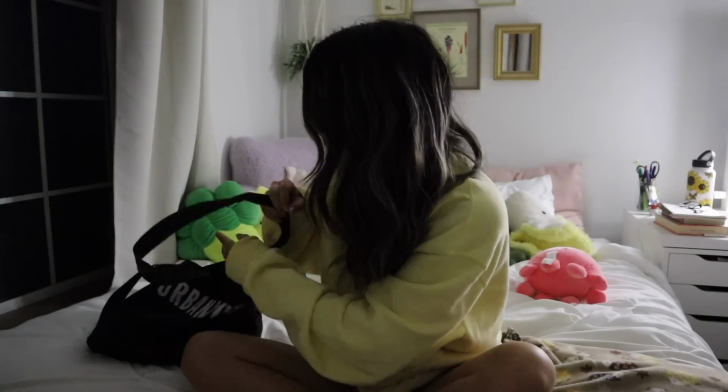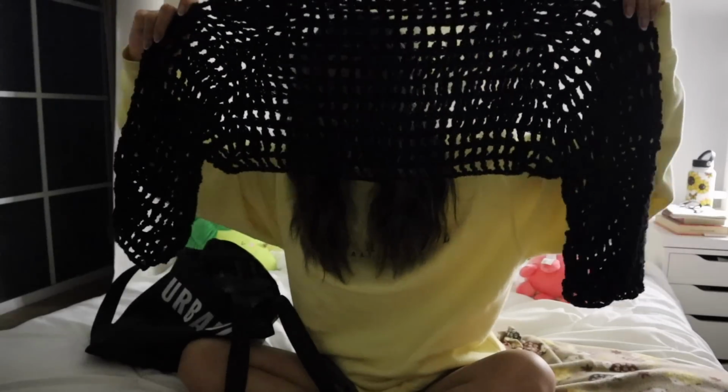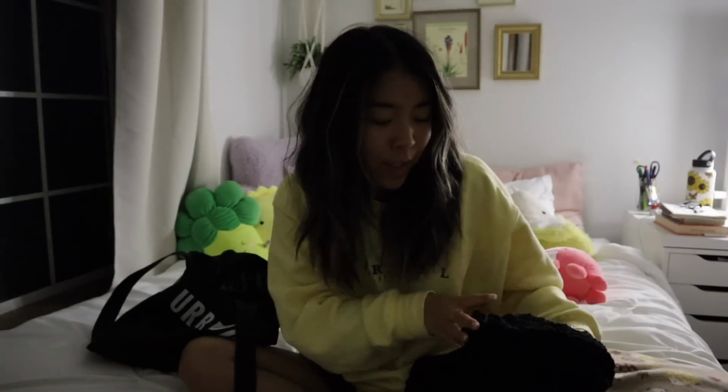I wanted to show you that I finished up my top. Here she is. Can't really tell what it looks like from here. I added 2 rows to the bottom part. I'm gonna be starting on the skirt portion, and the skirt I'm not gonna be following any kind of tutorial. I think it should be pretty simple.